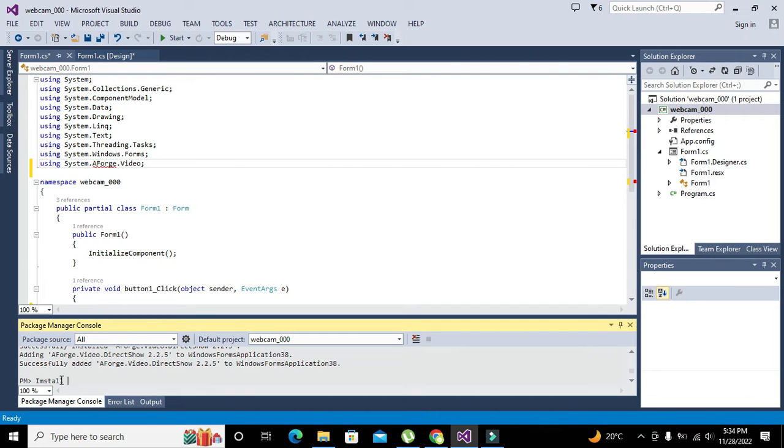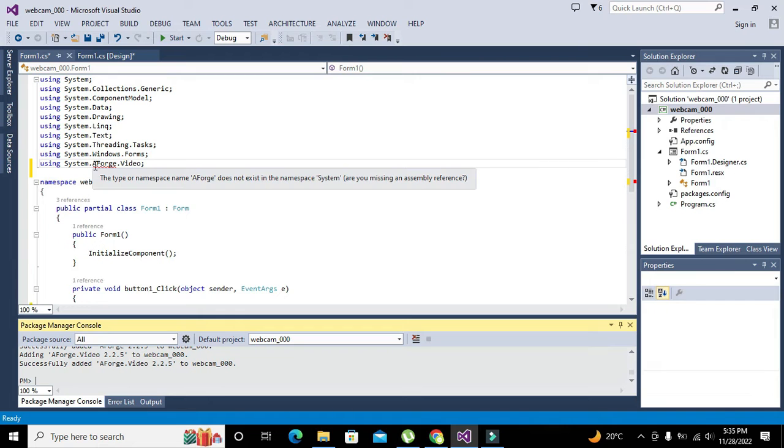Here we will write Install-Package. Check the spelling: Install-Package, and here we will write AForge.Video. So click enter. Wait, okay, now it is completely installed.